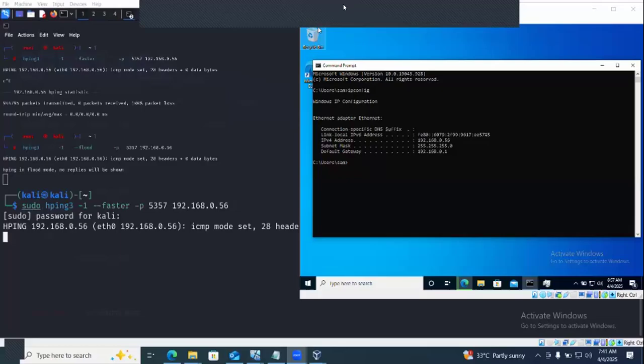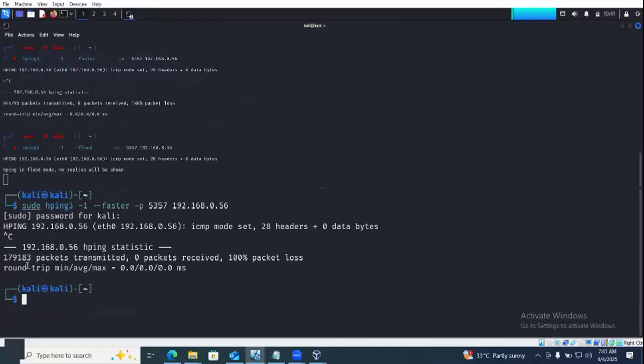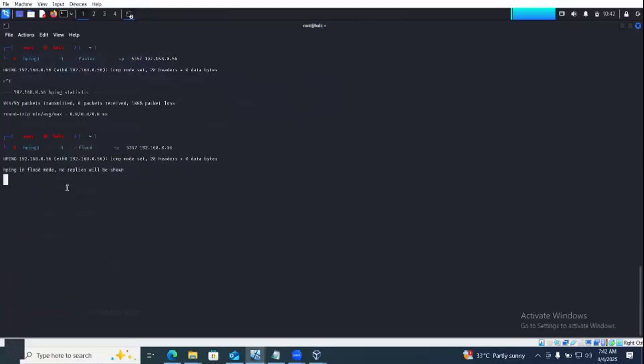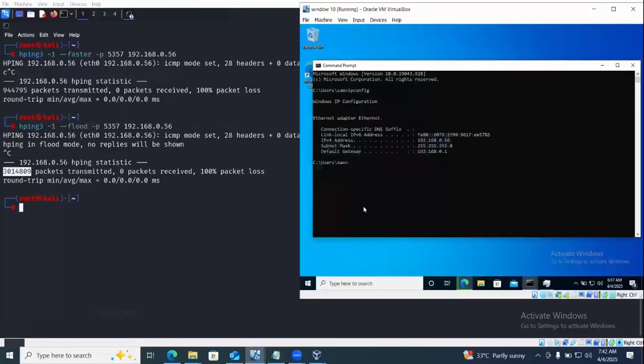The next one I want to explain to you now is the TCP SYN flood. So if I come to my Kali and press Control C to stop the attack, you can see how much traffic we are able to send to the victim. If I collapse this terminal and come to this one as well and use Control C, you see here we are able to send like 3 million packets to that particular victim. Once you stop it, everything will be moving faster on the victim.